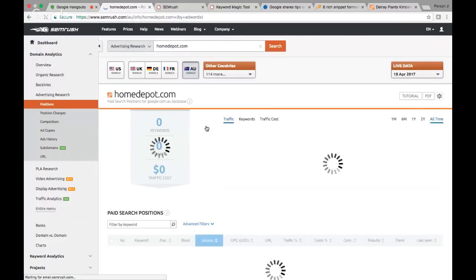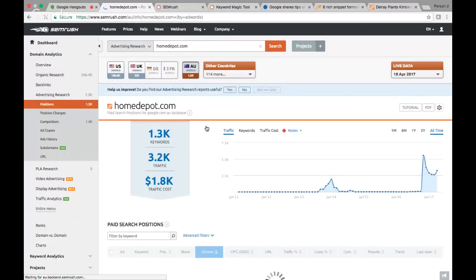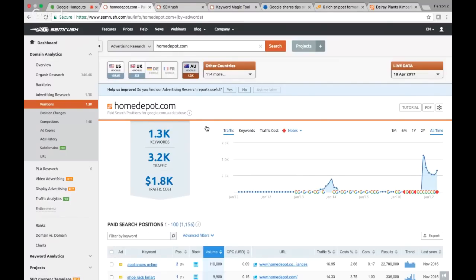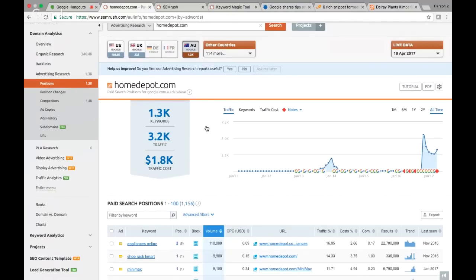4.2K. So I'll briefly go over this just to make sure that everyone understands the value of the data here, because it's important that you understand how it's being represented, and then we can start playing around with it a little bit more and drill down into why it's valuable. So I'm looking at the positions report for paid search, advertising research for the Australian market for the entire domain homedepot.com.